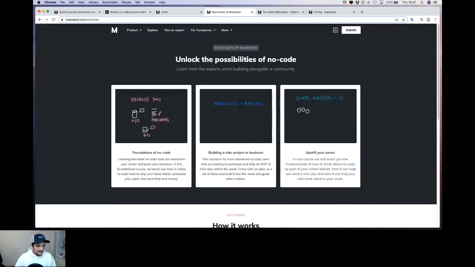We're actually going to take you from nothing. We're going to learn a bunch of tools. It's going to be Carrd, Airtable, Zapier, Typeform, MailChimp, and Glide. And basically, whatever you're going to want to build, we're going to help you through that entire process with live sessions, with projects, with quizzes, with Q&As, and that'll be every day for a week. And then by the end of that week, you're going to have your own mini project or business ready to go.